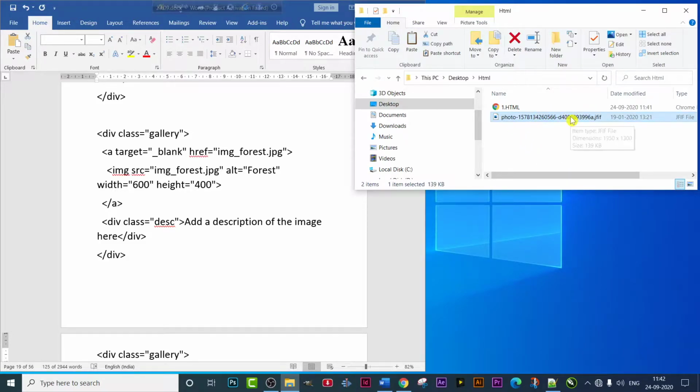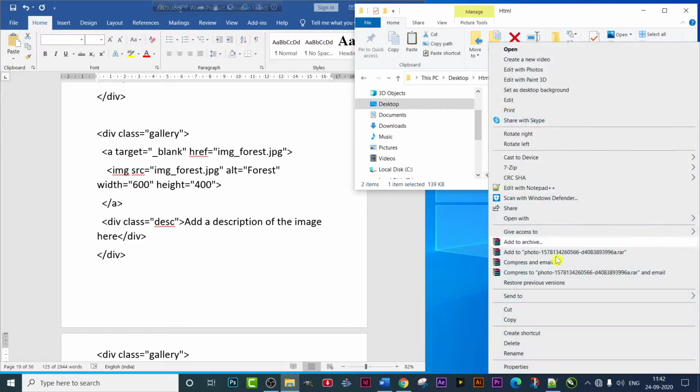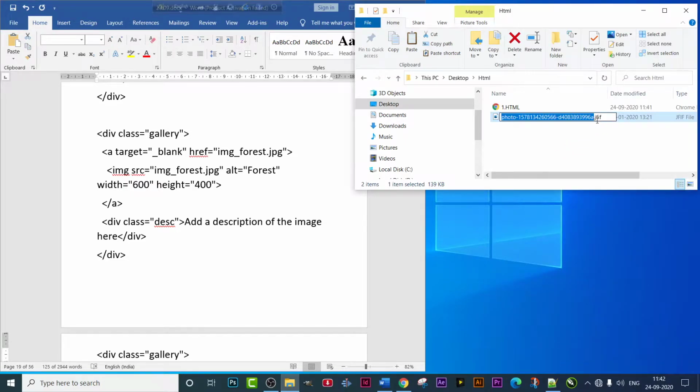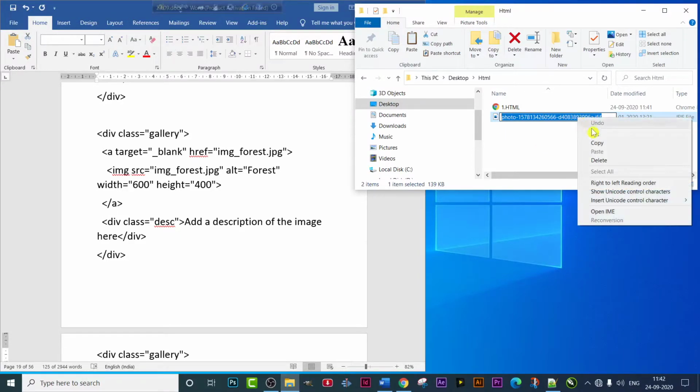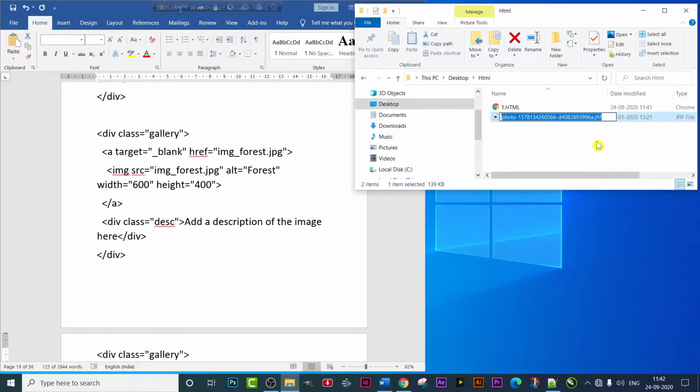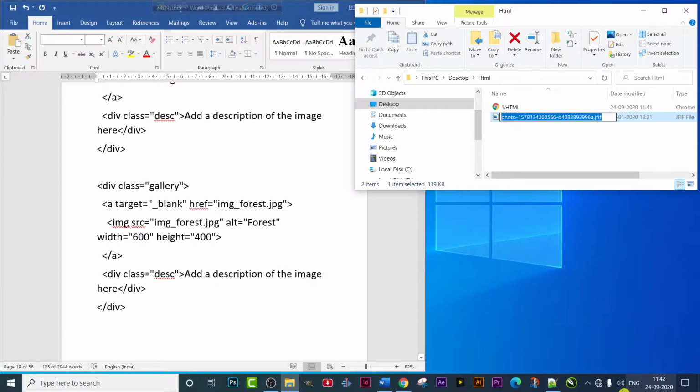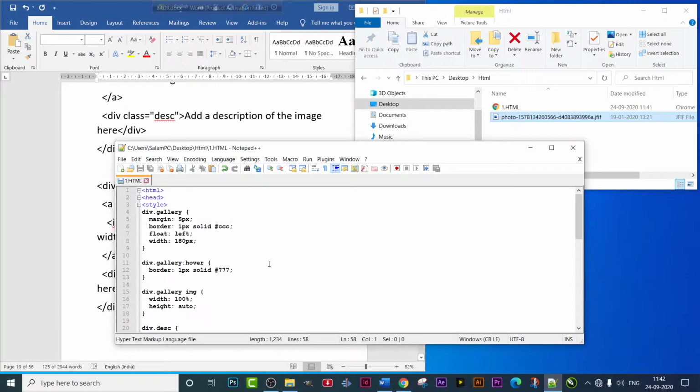So you can see I've pasted it. Now I'm going to copy the entire address. Copying is done. Now let's paste it in my Notepad++ program, then we will run this program again.